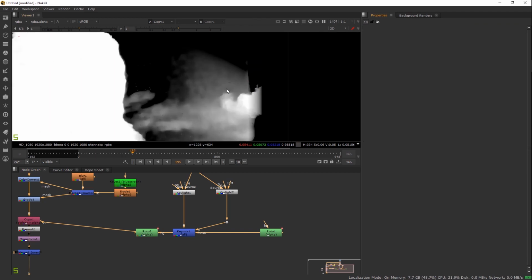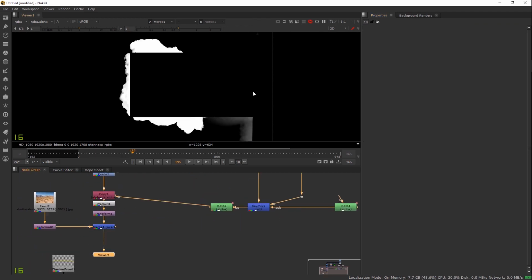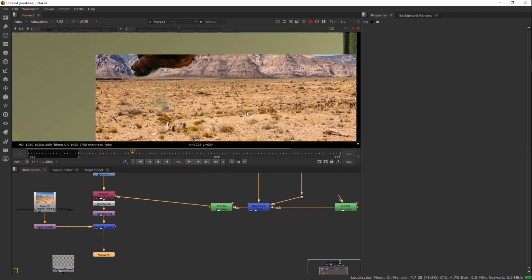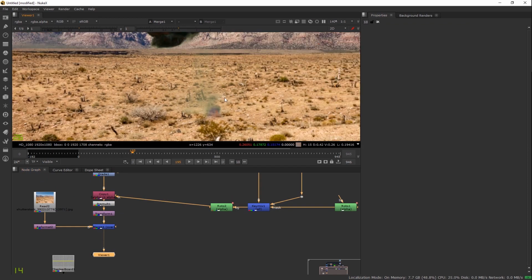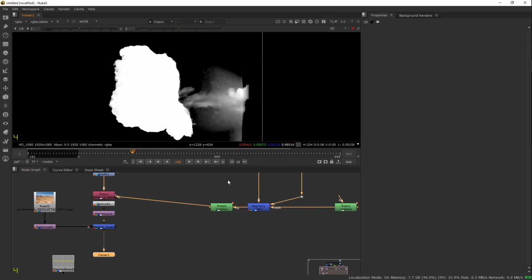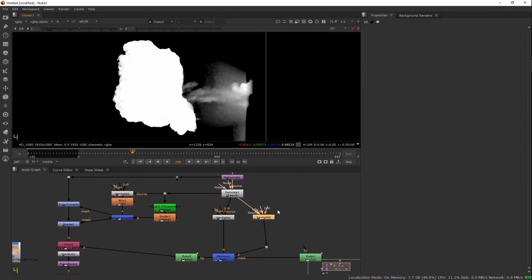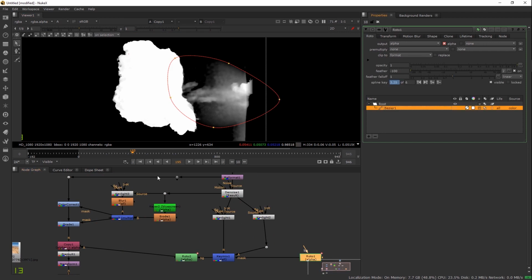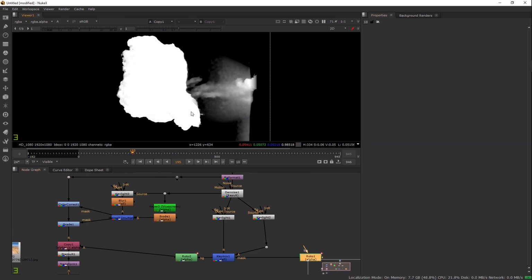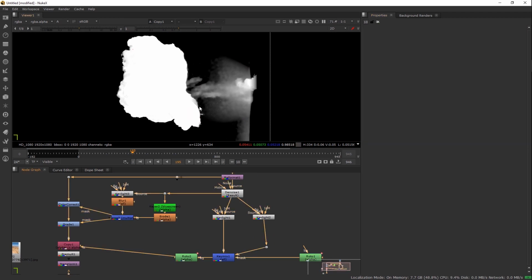I mean, we have some grays here. It's probably going to look weird, but you can always just come back and tweak that. But over this background, you're not going to see too much. But if you want a clean key, you can just combine several other keyers and just crunch them and then animate the roto. So you're sort of combining the best out of all the different keyers.